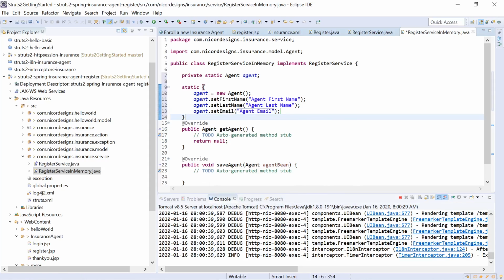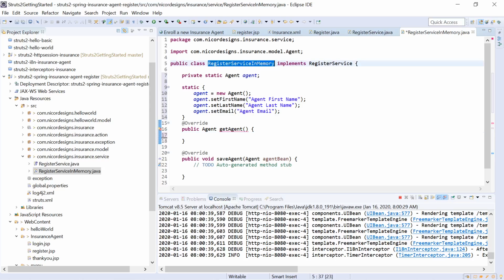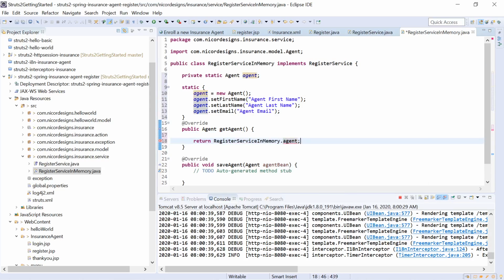So if we want to get the agent, we just return the agent that is part of this class. And when we save it, we actually just update the in-memory values.